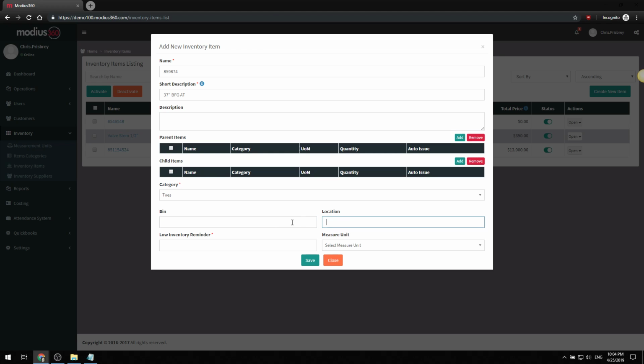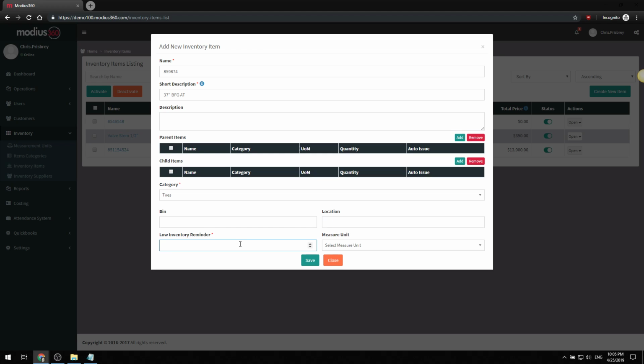So bin and location are just a way to track and identify where your inventory is. If you've got different ways of managing that, these are just some additional fields you can store that into. The low inventory reminder field is the quantity at which you want to be notified that you have hit that point.